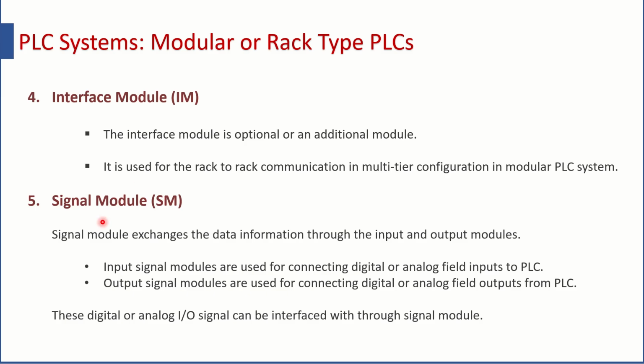Then there is the signal module. The signal module exchanges the data information through the input and output modules. Okay, so input signal modules are there which actually accept data from digital or analog field, and output modules send the data to the digital and analog field output. So there are field inputs to the PLC, field outputs from the PLC. Field input means, this is a new terminology, field input. Field means the process sector.